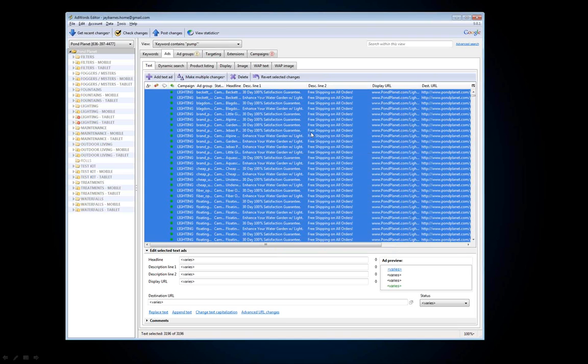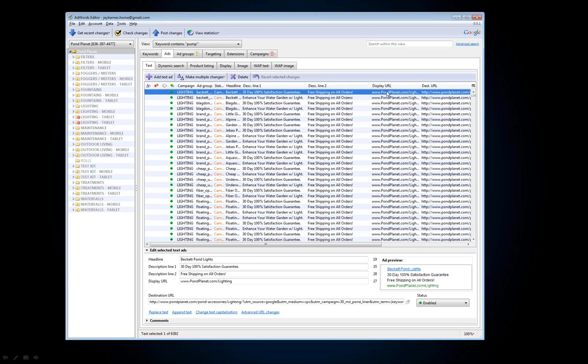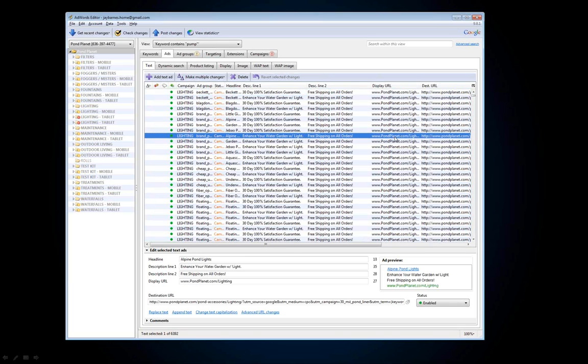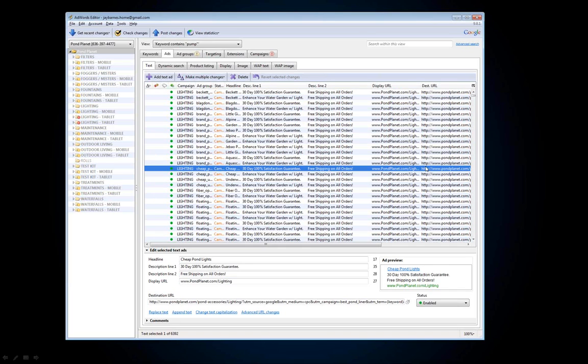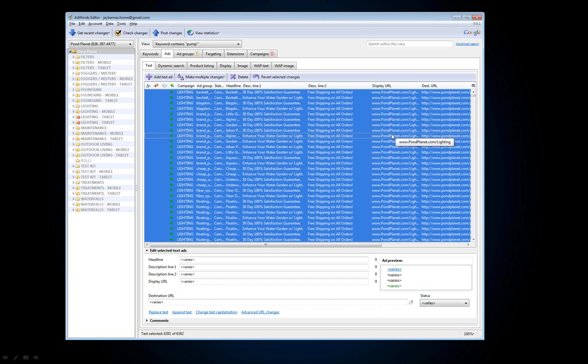Now we're going to have like 6,000 ads. See, now we've got 6,000 ads. Okay, we talked about display URL, trying it with and without www. So let's do that one. Replace text.